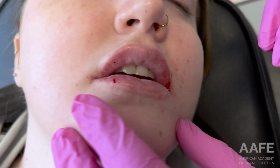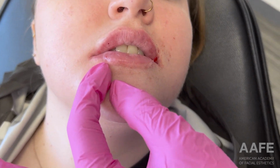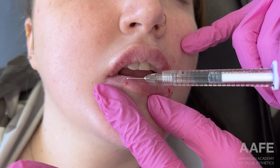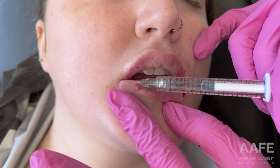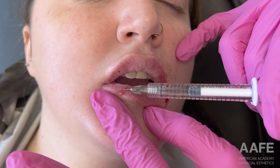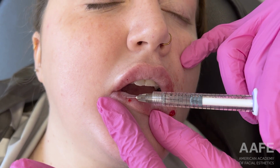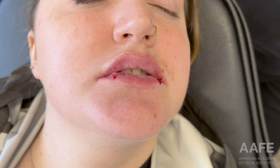Turn towards me, please. I'm going to wipe her just slightly. And I'm going to fill. You can see here where that filler kind of falls off. You can see it's nice and hydrated and plump. And we just need a little bit more in this corner. Always checking my depth and laying a nice, healthy retrograde injection there, and I'm going to put just slightly more. You doing okay? Mm-hmm. Good. And I'm watching that tissue fill.